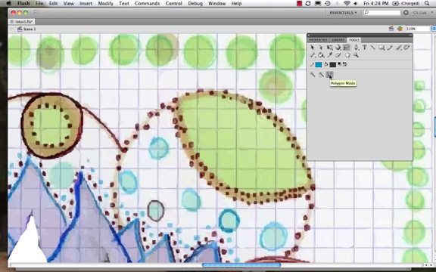So we have the polygon mode of the lasso tool. What's good about the polygon mode is we can come in and click to put our different points down. Okay, so let's try that one more time. In order to get our points down, we would just come on in here and click, click, and we could stay as close as we wanted to.